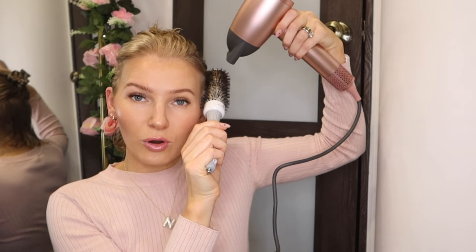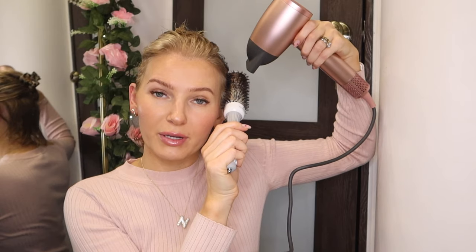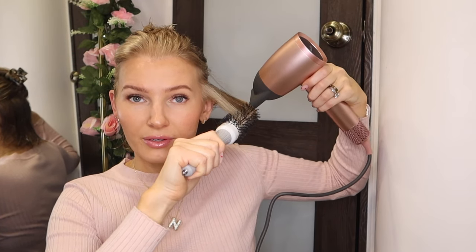But I kind of hold it like this for a few seconds and blow dry it in this position to really give my roots some lift. And then I just kind of start to bring it down. If you curl it inward and blow dry it, you're going to get that inward curl like this. What I personally like to do is I kind of just drag it down straight like this.